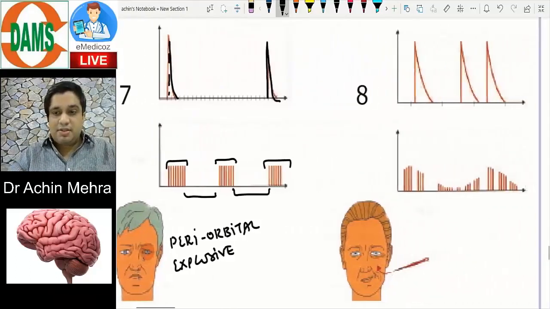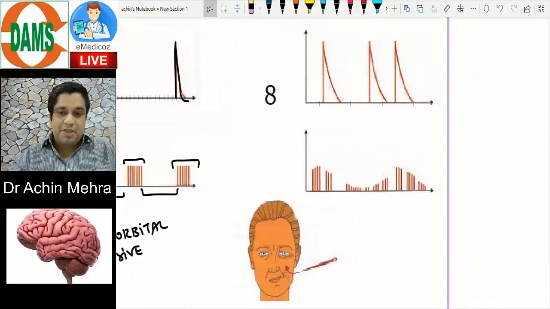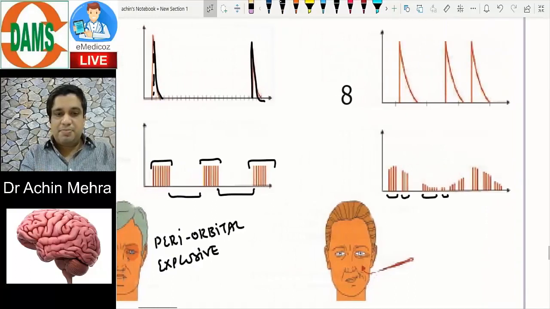Now another one is this, a female patient who comes to us with a typical pain. Again, look at this, I can think of it as a very sharp pain at the onset that died down sharply or acutely, and there were intermittent episodes which are again together. This time the pain was there in a cluster and then there was a gap, but this time the gap is not that big. I can think about it as a cluster, but the gap between the two episodes was very short, not as long as in a cluster headache.